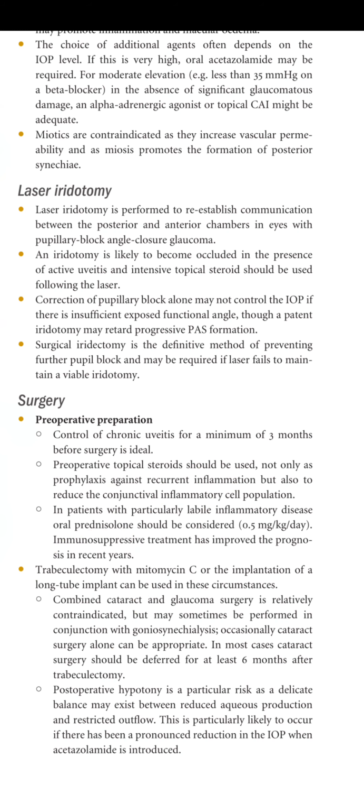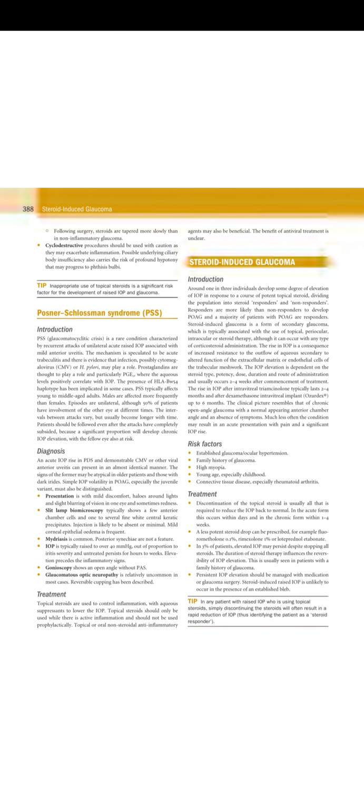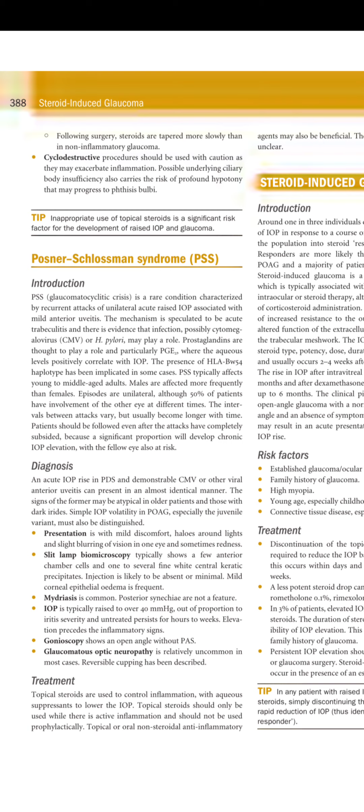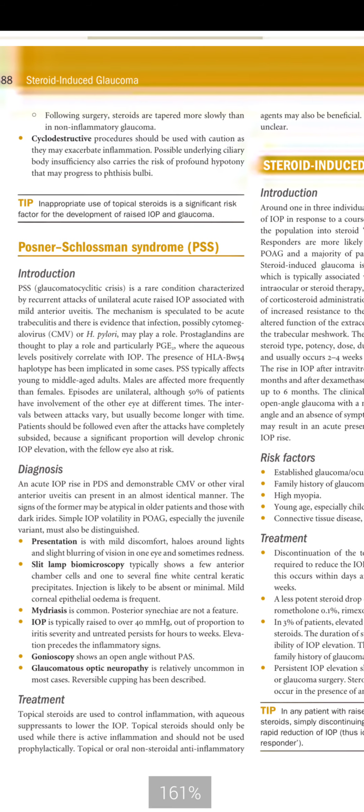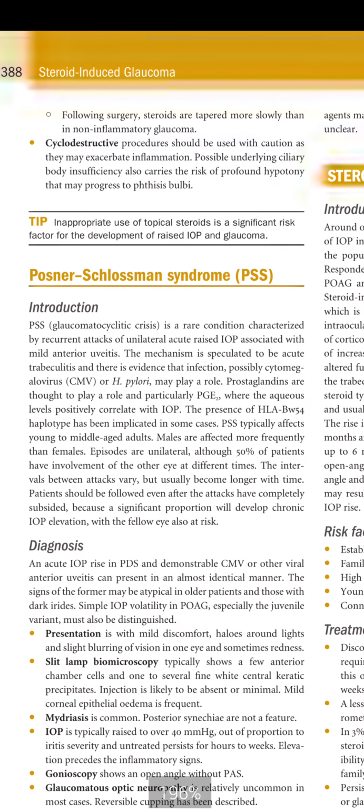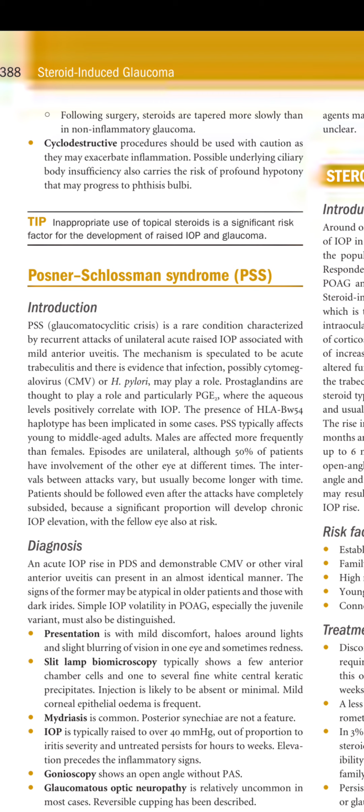Post-operative hypotony is a particular risk, as a delicate balance may exist between the reduced aqueous production and restricted outflow. This is particularly likely to occur if there has been a pronounced reduction in IOP when acetazolamide is introduced. Following surgery, steroids are tapered more slowly than in non-inflammatory glaucoma. Cyclodestructive procedures should be used with caution as they may exacerbate inflammation.